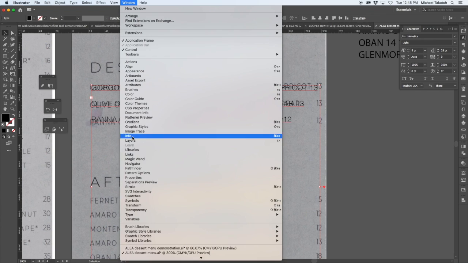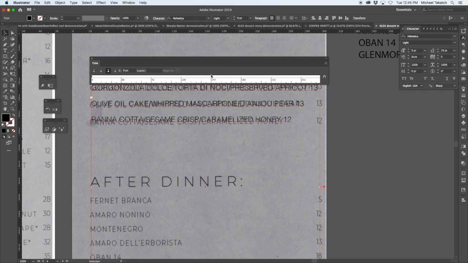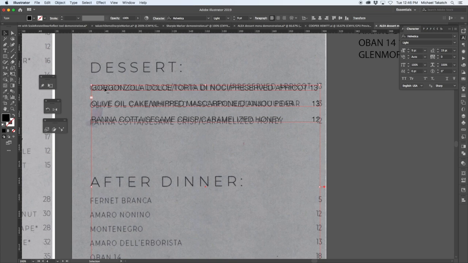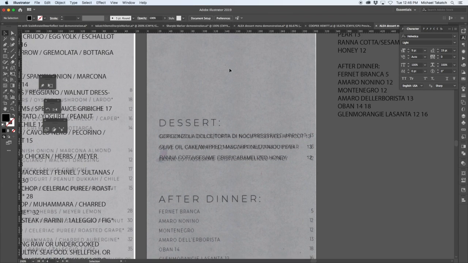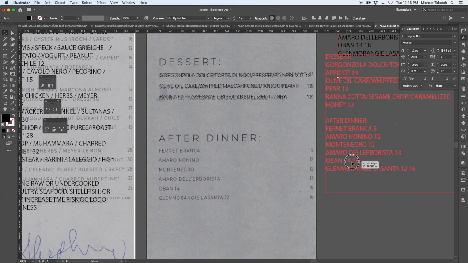The pricing, again, here's the type with the tabs, here's the tabs themselves, and wherever you place them, they're going to, from right facing left all the way at the end, and that's going to allow you to hit the tab key and drop it right over. And that tab section fits right above every text box that you use. Just make that a little bit smaller and place dessert in there, give you that section.